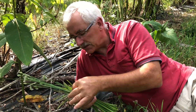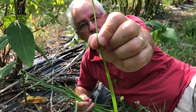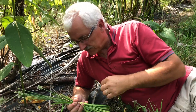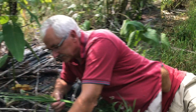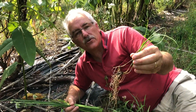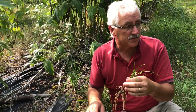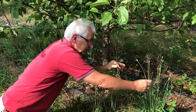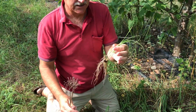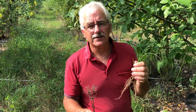Notice how flat that leaf is — it's a flat leaf. Better than chives: garlic chives. Anywhere you use garlic, use garlic chives and you get the greenery and the taste. It will reseed very easily, so once you have a few they flower and produce seeds. Here's a seed head from last year — these seed heads produce lots of seeds. The seeds fall and you'll get young garlic chive plants, and it just keeps growing. Number one plant in my top 10: garlic chives. Get it, eat it, use it.